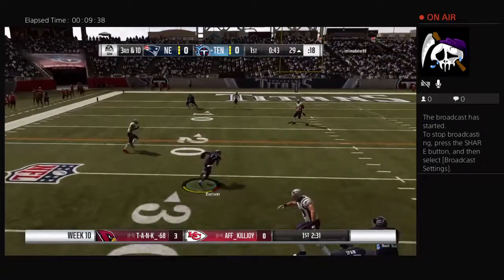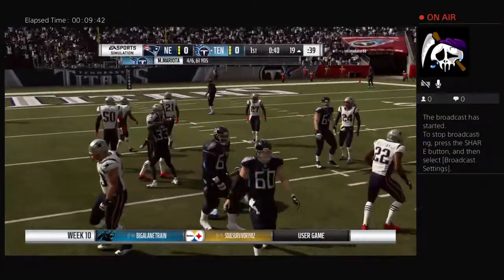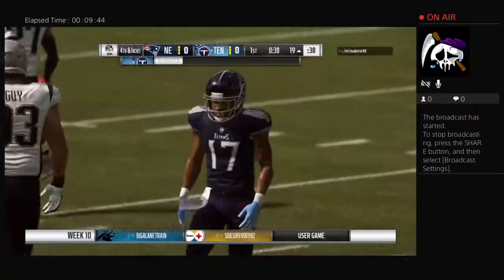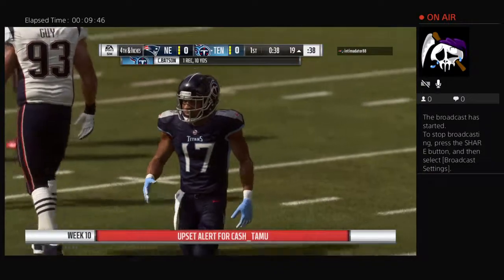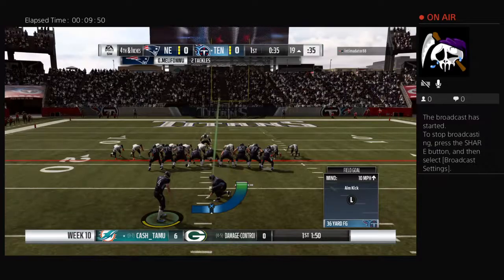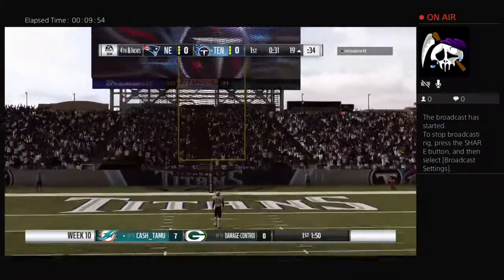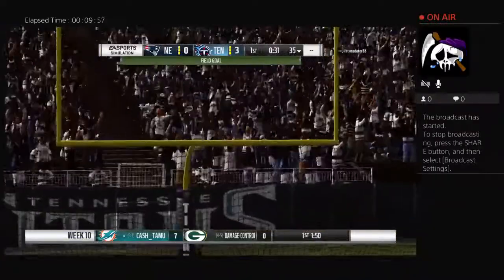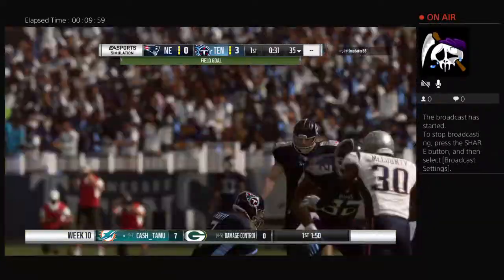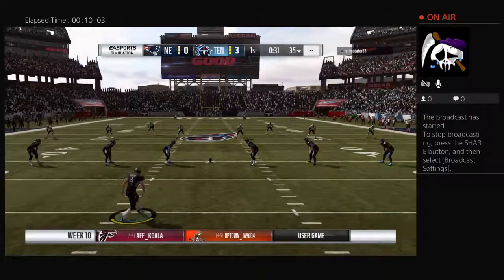Firing quickly here, and that's complete. And he'll be brought down inside the 20 at the 19. And it goes down to every route, every time you move your stick, every adjustment you make, it has to have a reason. And defensively, I don't have an adjustment for everything right now. I don't even have a formation that I can stick in and not worry about what you run at me. No, I don't have that on defense.